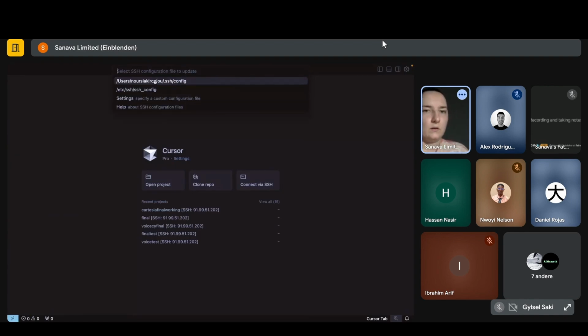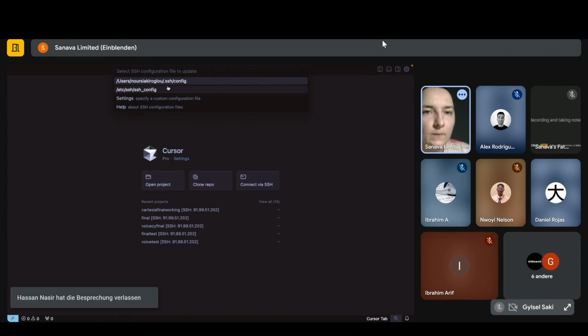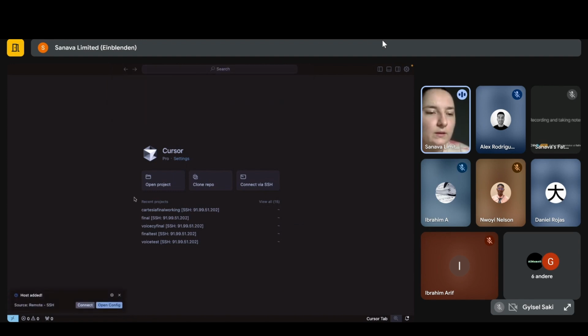And now I need to choose where my SSH keys were saved, so it can refer to it, but I'm not sure yet. Was it this one or this one? Let's see if it's this one and try. Okay, host, edit, and let's connect.